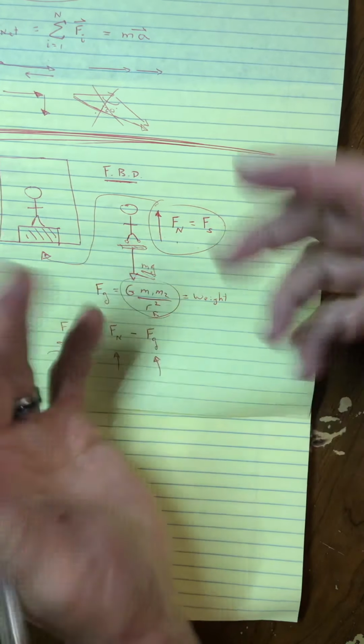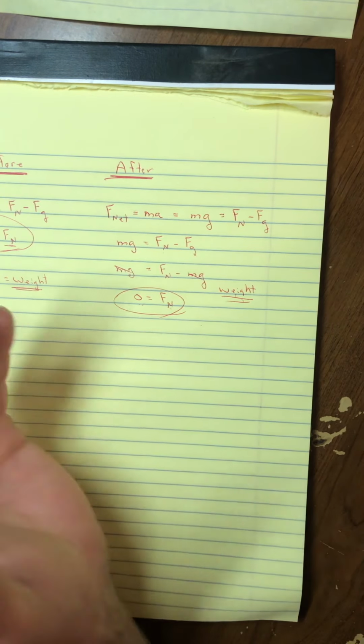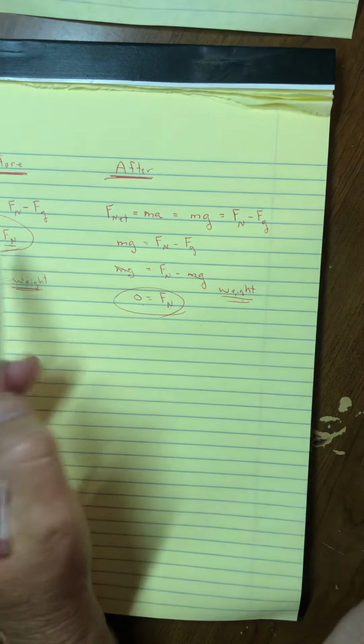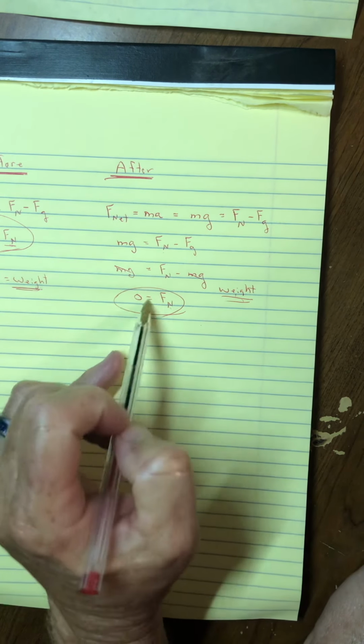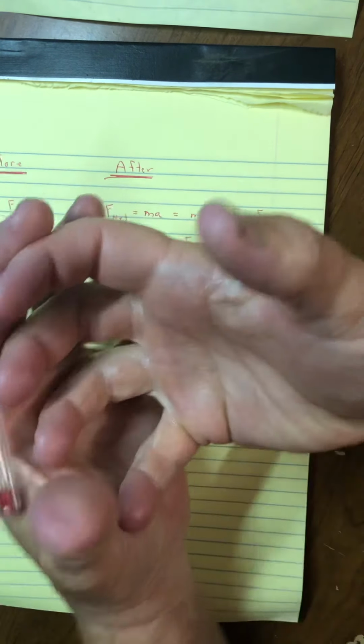All right, so to finish this problem, I would have to say then, okay, so right after the cable breaks, the reading on the scale would be 0, and the force of gravity would still be the weight. So the boring answer is the weight one, the force of gravity. The force of gravity doesn't change before and after. The force of gravity remains the same. What changes is your upward supporting force, which is coming from the scale. It was equal to your weight, and that's why you weren't falling, and then it drops to 0, and of course then that's what pulls you down.